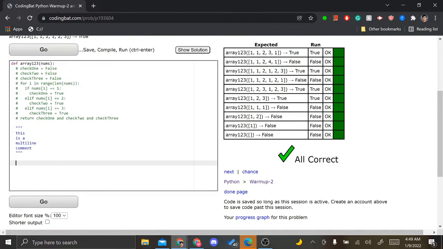Okay. Now what did I want to say? Yeah, okay. So here's a simple solution. If 1 in nums, this is a little bit of cheating going on here, but 1 in nums and 2 in nums, and 3 in nums.